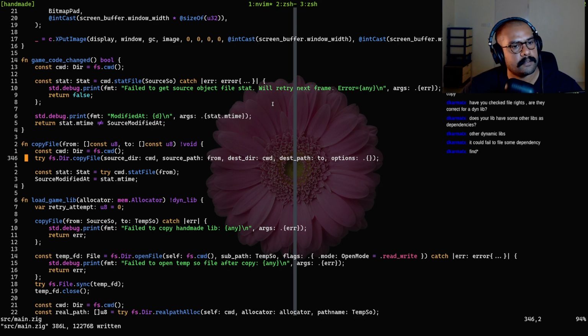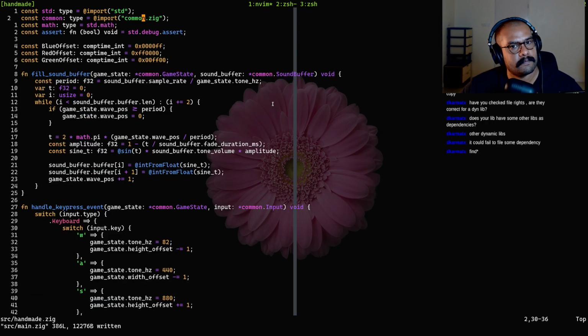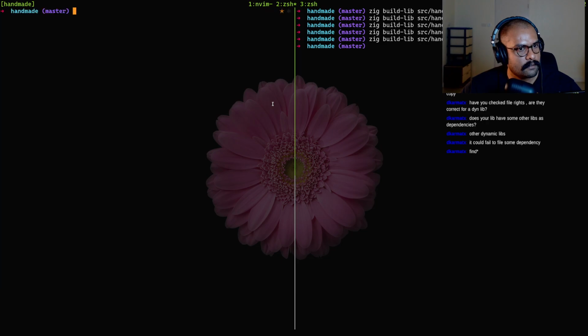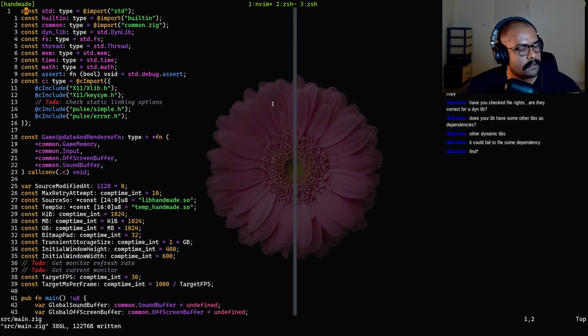You could fail to find some dependencies. But if that was the case, it would never load in the first place, because it's loaded dynamically, even the first time.